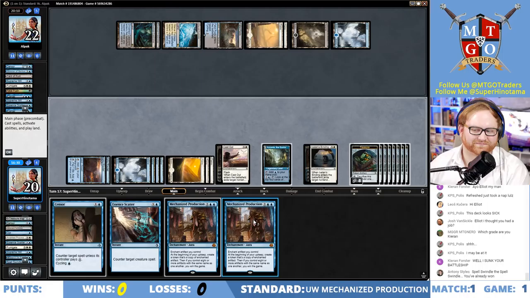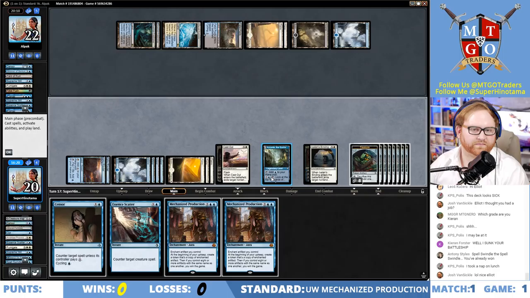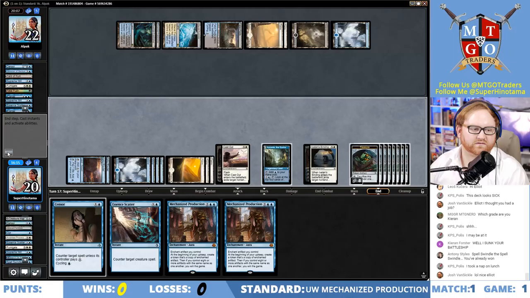You've already won. Maybe. We could try for a Mechanized Production here, but we'll have to use treasures to do this. I'm kind of assuming that they're going to have a Cast Out, so we're going to hold up the search here and use some treasures. Again, we want to be really careful against the control deck here, so I'm going to be a little bit conservative.